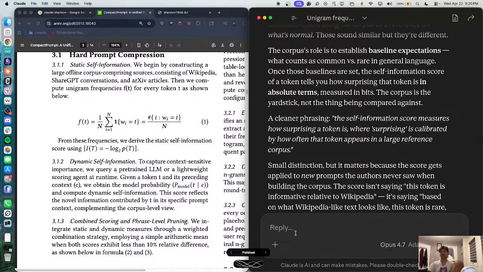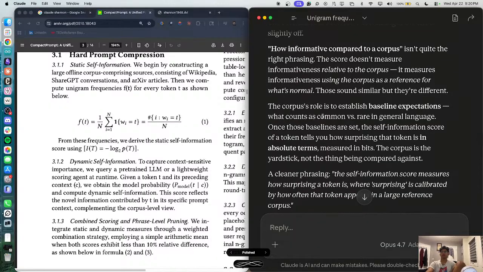What exactly do you mean by how surprising a token is, in the case of understanding what self-information is? I thought it would just mean how informative or how important a token is compared to its corpus, or the text body that it's from. But if there is nuance to it, what exactly would that nuance be in an easy to understand manner?